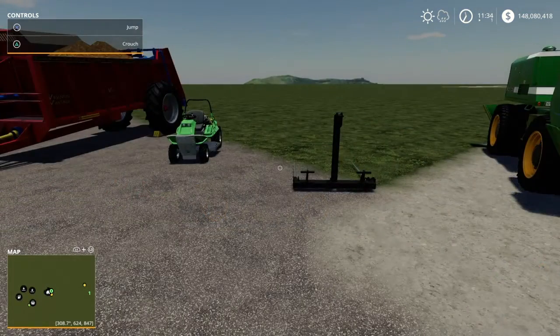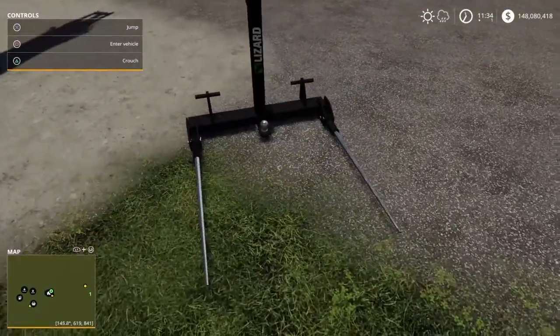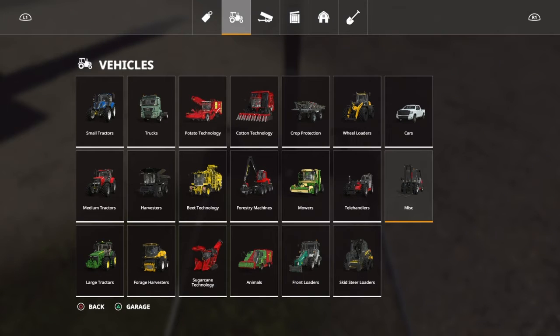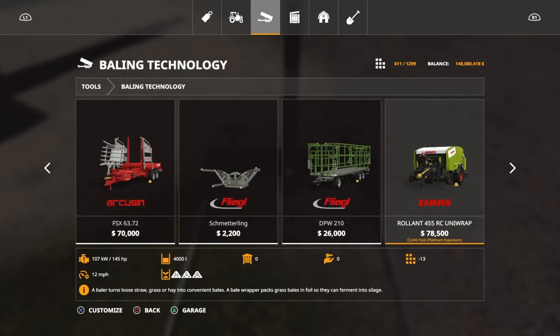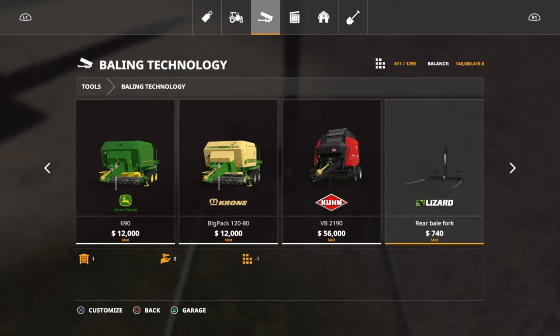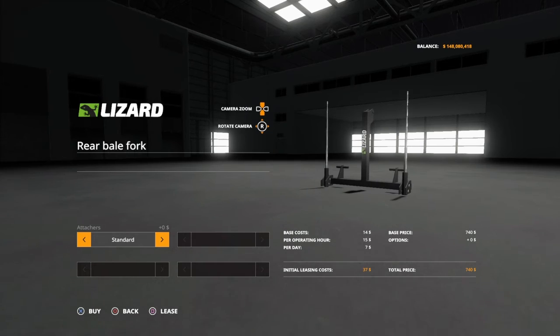Alright, back with you here, folks. Here's our next item. This is a lizard bale fork. Head over to your baling technology. Here it is. Rear bale fork. This is for a tractor.